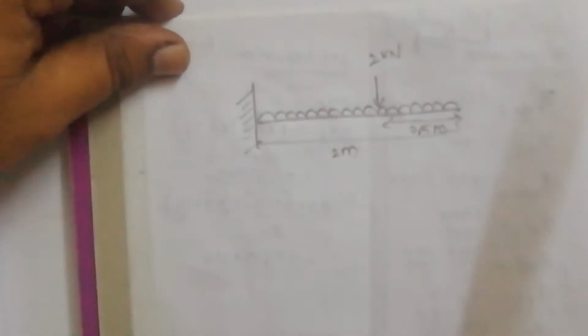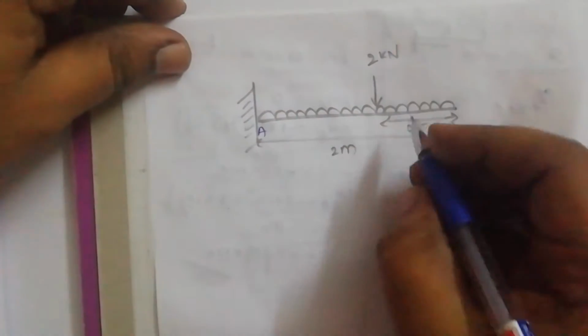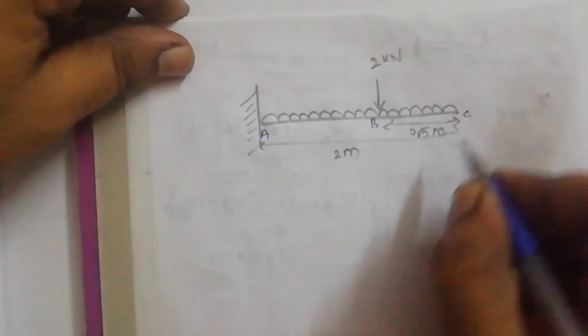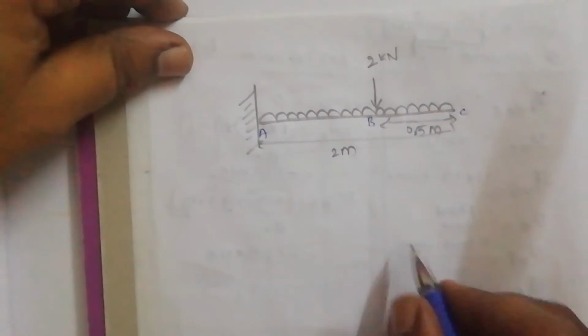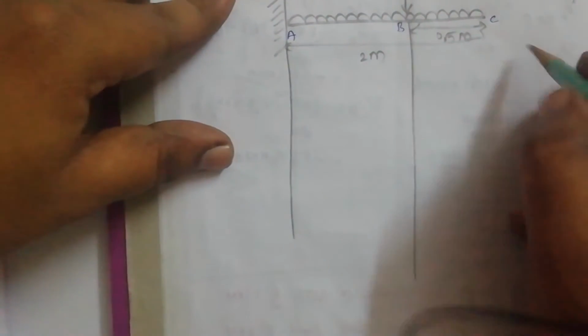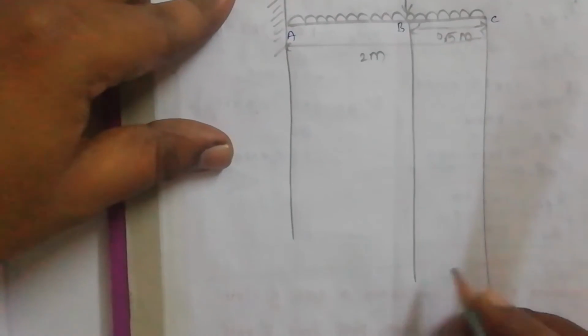So this is point A, this is point B, and this is point C. So we have got this. I have already told you, once you draw the diagram, keep this entire space by extending the lines where the loads are present. I am extending that to draw the shear force and bending moment diagram. Okay, clear? So I have drawn this. Use a scale, or you can draw it roughly also. Under the question I am trying to solve it.